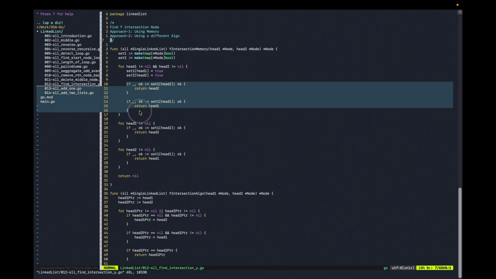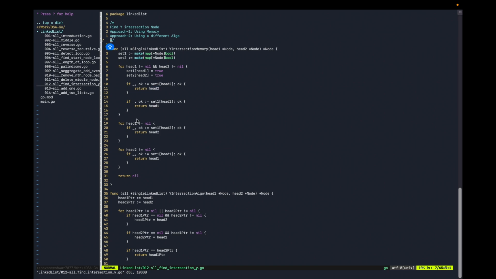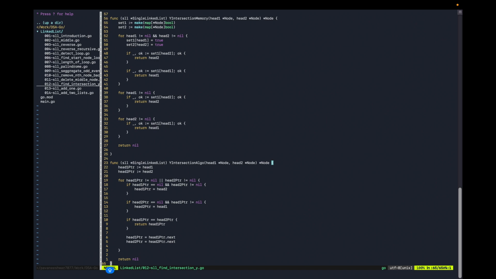So we can make two conditions here. If we found it, then we simply return that head. Or else, let's say head 2 has completed its list, so head 2 is small and head 1 is larger. That means head 2 became nil, and we have to loop only head 1. So we will loop all of head 1 by checking only in set 2 respectively. By the end, either we'll find a common junction point, or they are just a straight line. If it's a straight line, then we'll simply return nil. That's it, right? Now let's see how we go with a different algo.